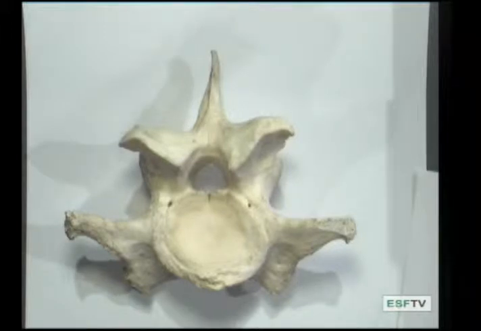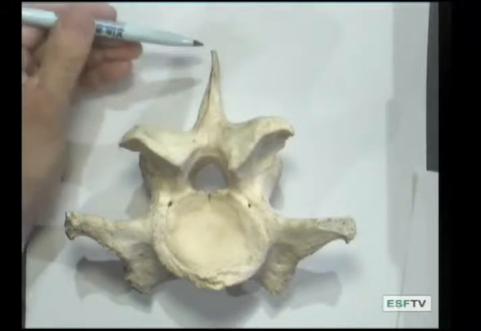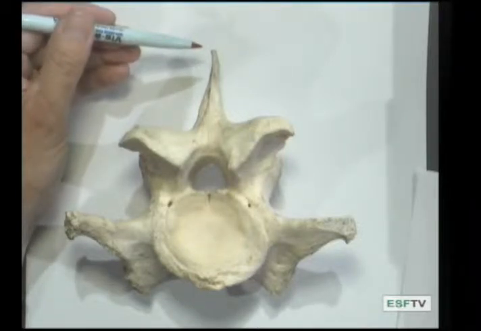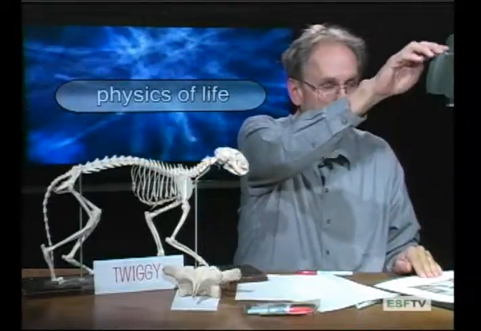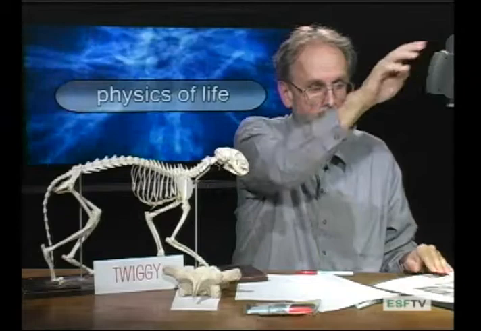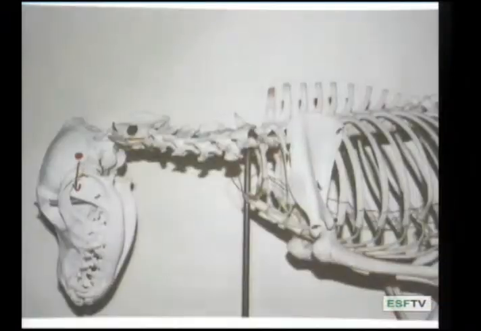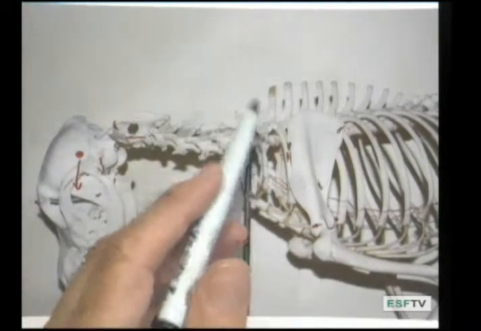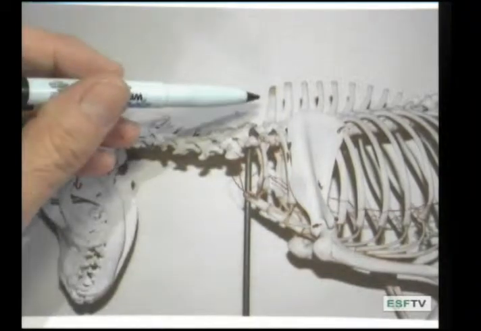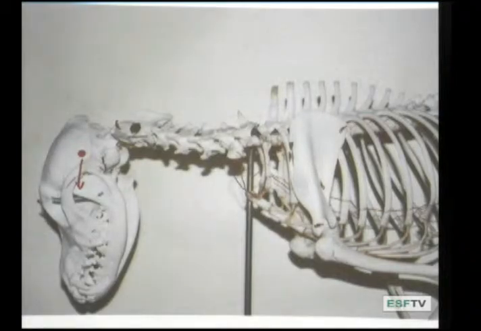Now, what the animal does to support its head with a cantilever is it takes loads that are distributed through the neural spines in tension and redirects them so that they become compression forces distributed through into the centrum of the vertebrae. Let's illustrate how that happens in the case of our dog model here. So we put the dog model up here, and we're now going to see how it is that the loads are distributed. What's missing in this skeletal reconstruction is a whole host of tendons and muscles that span between the different elements of the vertebrae. These are the neural spines of the dog right here, and these connect the vertebrae one from another.